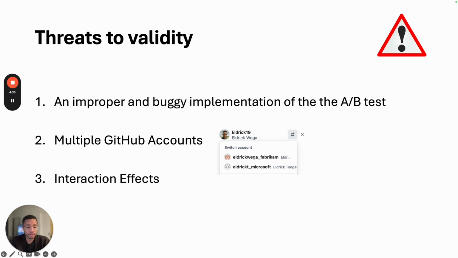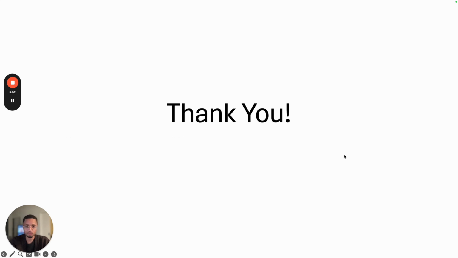Another one is multiple accounts. Users might sometimes have multiple accounts, and randomizing at the user level could cause different experiences across these different accounts. And then interaction effects. So the A/B test options laid out could miss interactions between other variables that have not been changed. For example, the security tab that I wanted to change to yellow, you could also change the bolding or font style and that could impact the click-through rate.